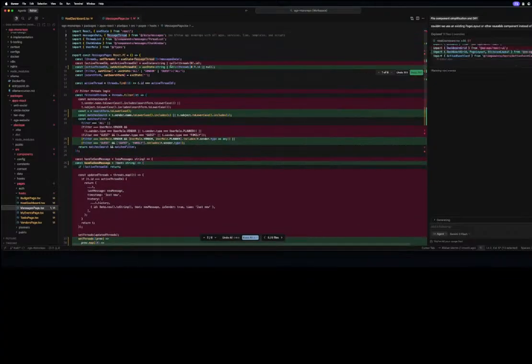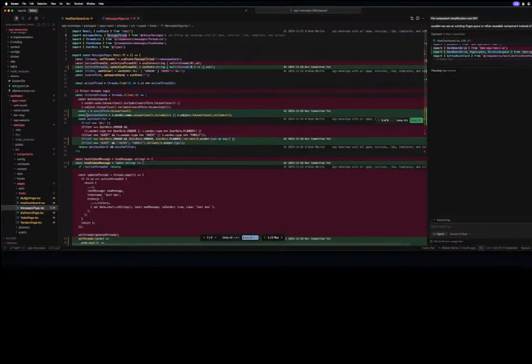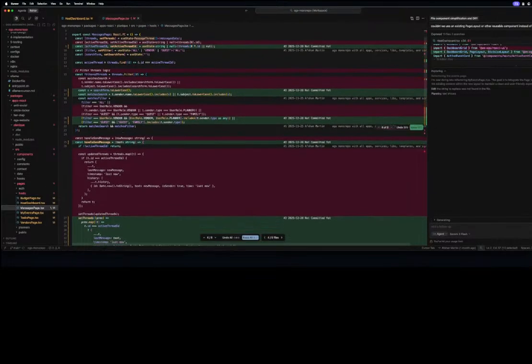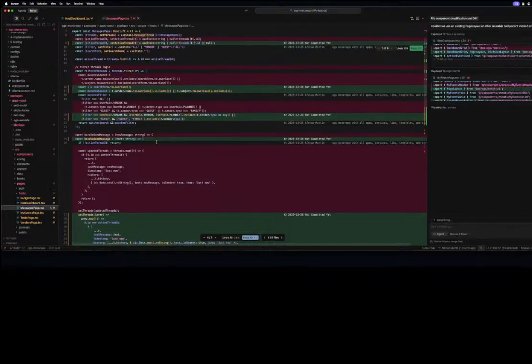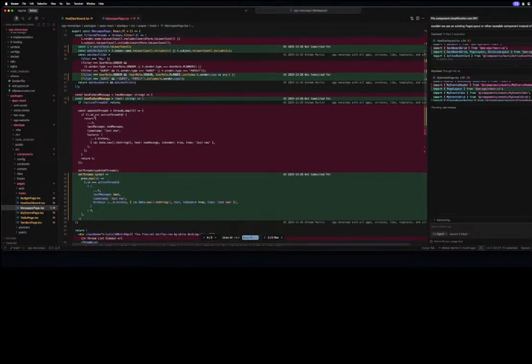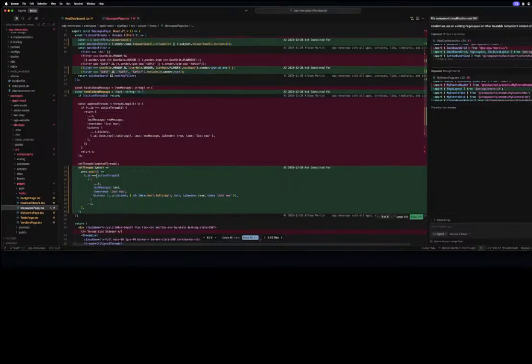So what it did was lowercase, match search, filter threads, user role, family, send, and then updated threads, set threads.